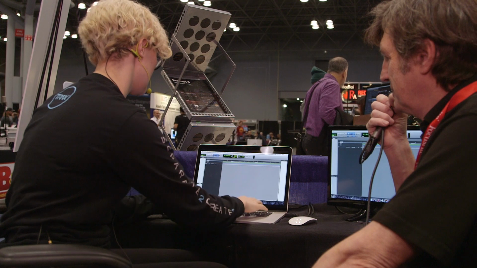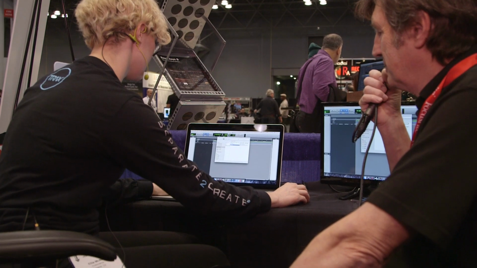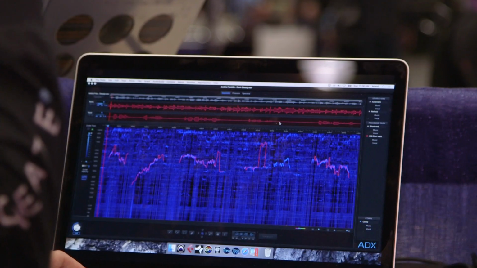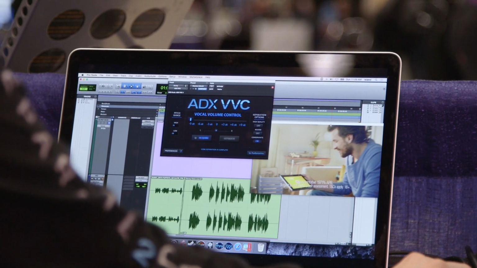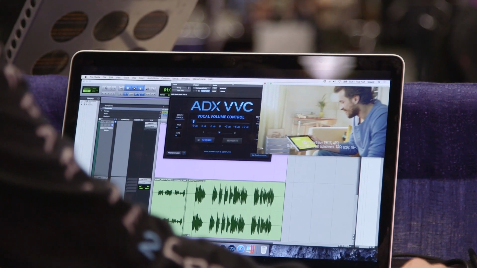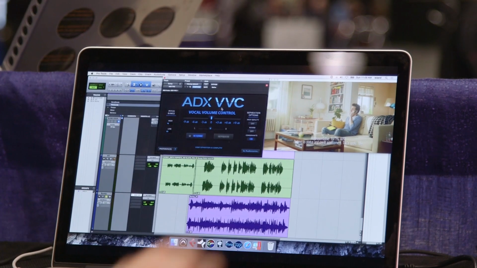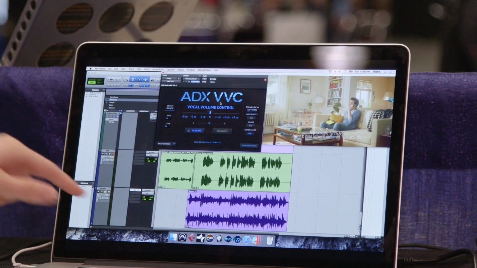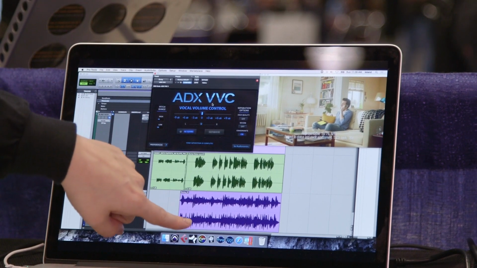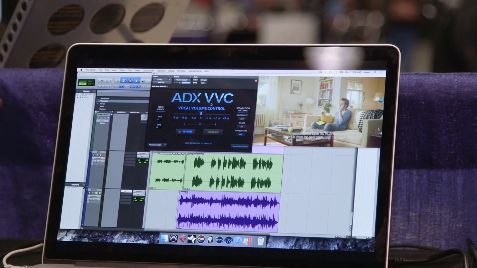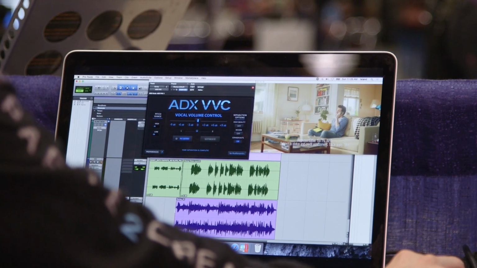And we'll just open up an example that we have with us. There it is. Very nice. So this is our plugin. You can see it has a much simpler interface. It's meant to be a very easy tool to use. And what you do is throw this plugin, ADX VVC, onto any track in your session, and it's going to give you plus or minus 9 decibels of gain control of the melody within that track, as well as 60% to the left and the right. So I'm going to turn this guy up a little bit so we can hear it over the sounds of the conference, and I'll show you how this one works.